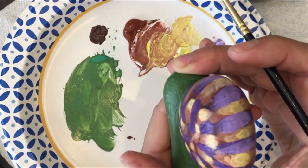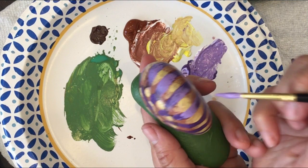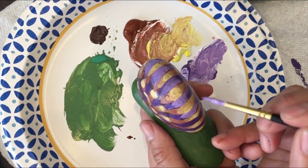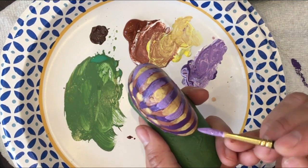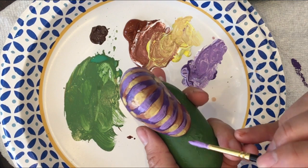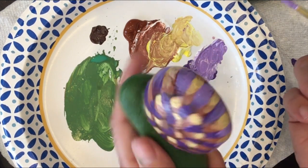It's awkward holding this snail, or these rocks, I should say. So that's why you want to take your time. Don't be in a hurry. It's going to be so fun when it's done. Okay, so I'll speed things up a little for you so you don't have to watch me do it in real time.